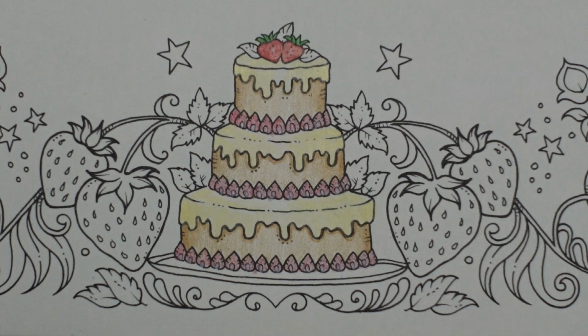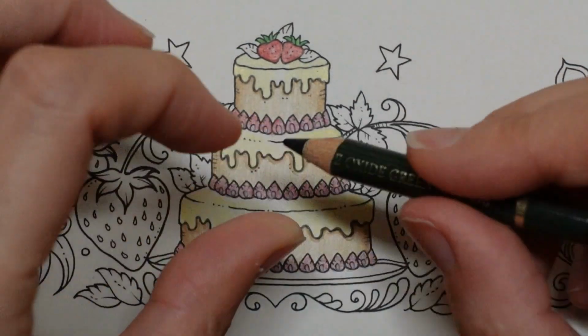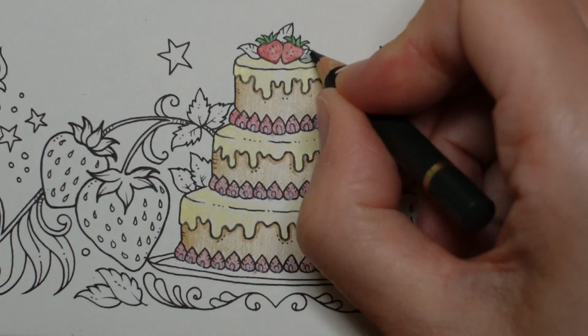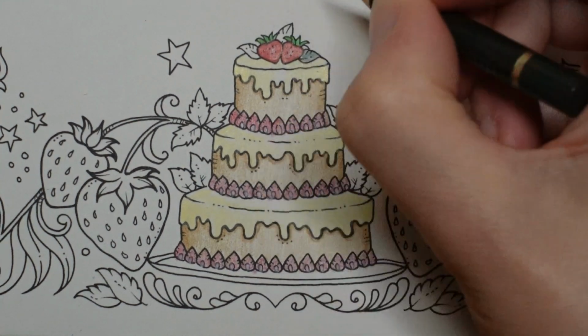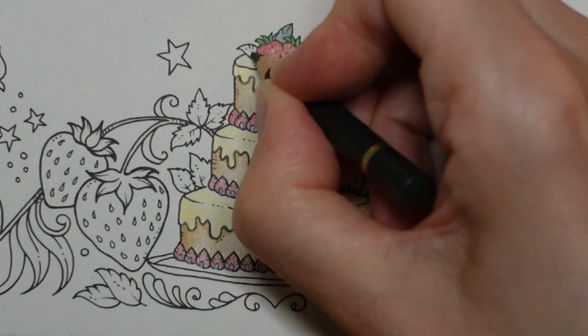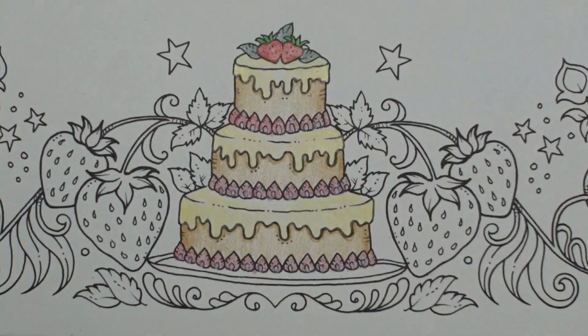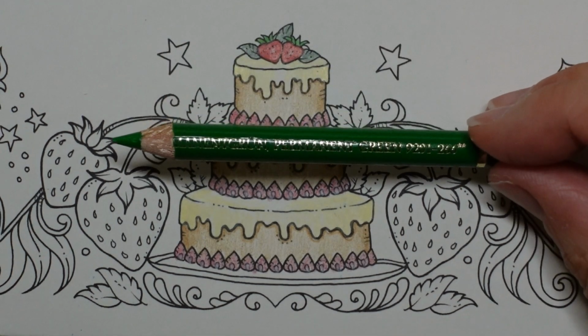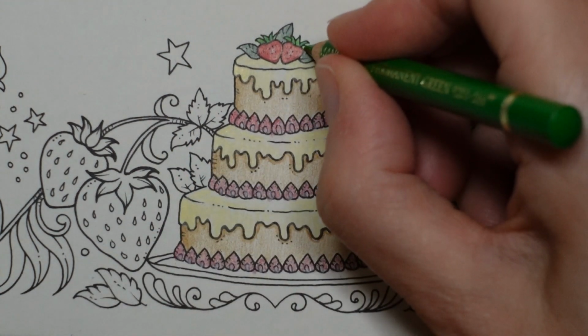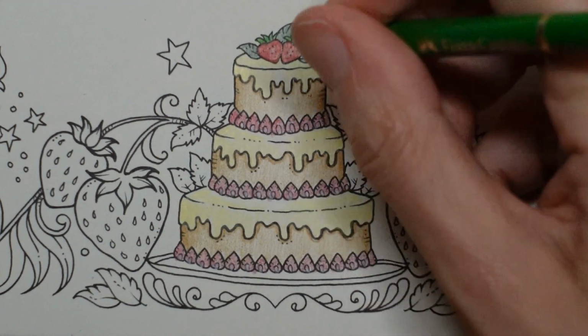Like that. And then for the leaves, I just want something slightly darker. I'm thinking maybe, yeah, I've got my chrome oxide green here. And what I'm going to do is put a little layer on top of the leaves. Oh, I've missed one there. I'll get that in a minute. Like that. And then go over it with our permanent green so it looks really similar but just a bit darker. And we'll do that one there that I missed as well.